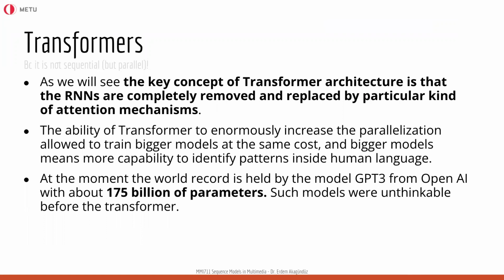And this ability of transformers enormously increased the parallelization allowed to train bigger, larger models, because if you make the sentence larger, although you have LSTMs which are kind of immune to vanishing gradients to handle larger dependencies, this will give you a better edge. Remember, when we were moving from vanilla RNN to LSTM, the idea was to be able to handle larger sequences. Yes, it did, but still there was a limit to it. Because in the end, the LSTM's hidden state could keep only some information.